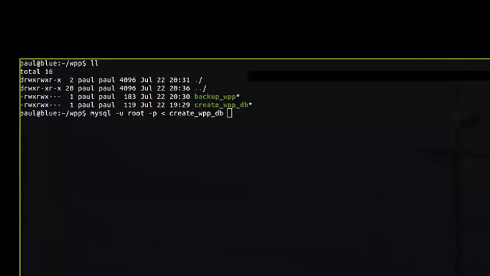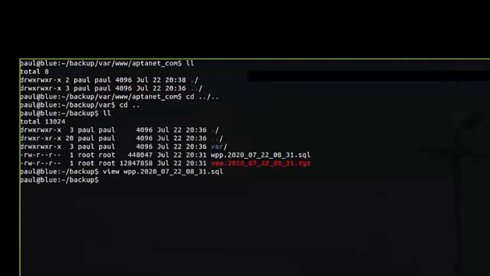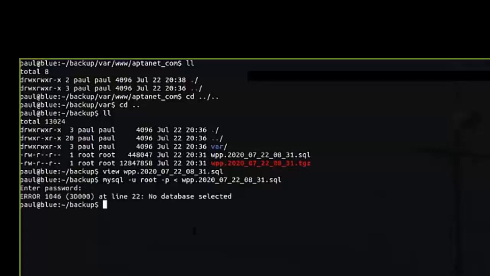Let's get my password ready. Right, I've got the database. Oh, select which database I want to put it in.